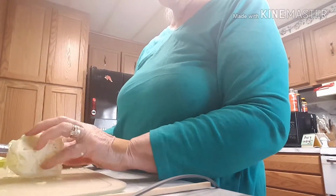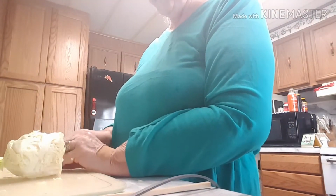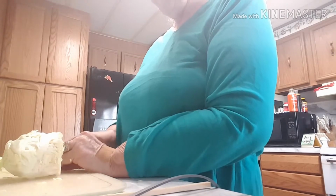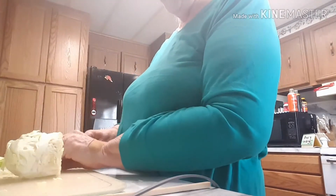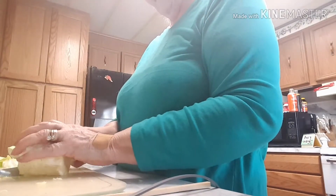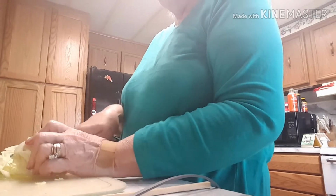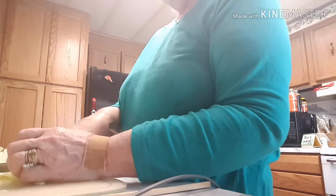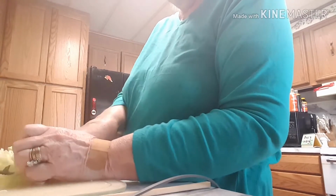I know I've tried to start cabbage starts, and they say make sure it gets enough light, etc. I put them real up close to my grow lights so they wouldn't get leggy. They get leggy anyway, and then they damp off, so I have better luck at buying the cabbage I need. Although I keep trying to grow it. I think I have some planted out this year. We'll see what happens.